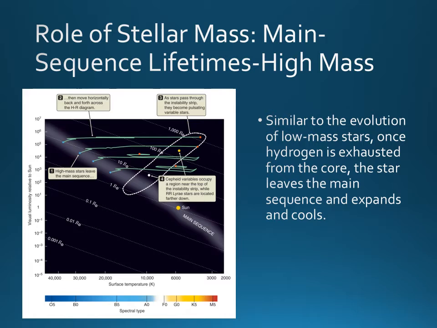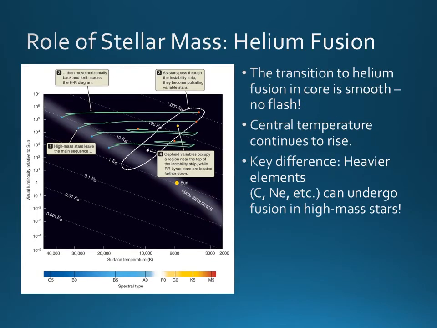Similarly, when the high mass stars leave the main sequence, they expand and cool, but that is about all they have in common with the post-main sequence evolution of low mass stars. Basically, everything proceeds differently in high mass stars. As the internal pressure and temperature rise, helium fusion gradually begins in the core, which remains non-degenerate. The temperature continues to rise as this happens, and additional reactions take place, provided those reactions produce rather than consume energy.